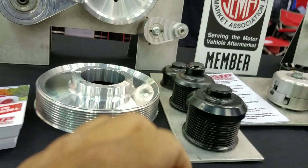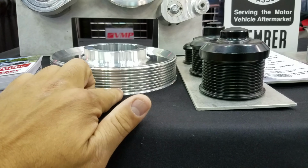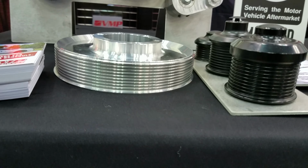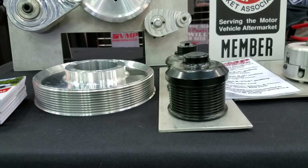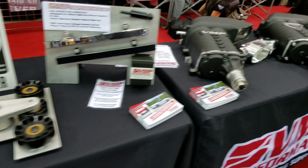We are here at the booth, and what we're going to start with is the 10 rib stuff. We're going to be debuting 10 rib stuff with 15% overdrives. So instead of 8 rib, going 10 rib, so we have no belt slip. Now, you can buy a 10 rib and put an 8 rib belt in between, so it's not going to be an issue as long as it doesn't walk anywhere and you aligned everything properly.